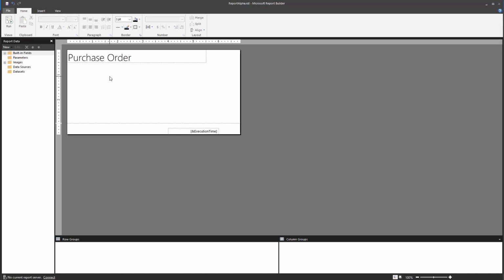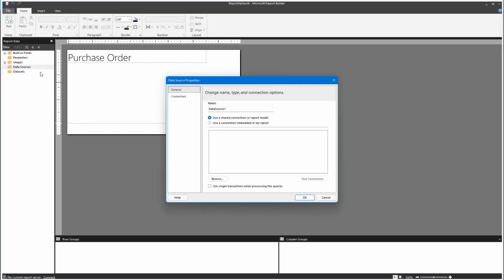And if you think about a purchase order report, you're going to have one purchase order, a parent record, and then underneath that you're going to have a bunch of line items. The next thing we need to do then is define what our data is going to look like for this report. We start with data source. Each Microsoft report needs a data source, so I'll start with creating a new data source.